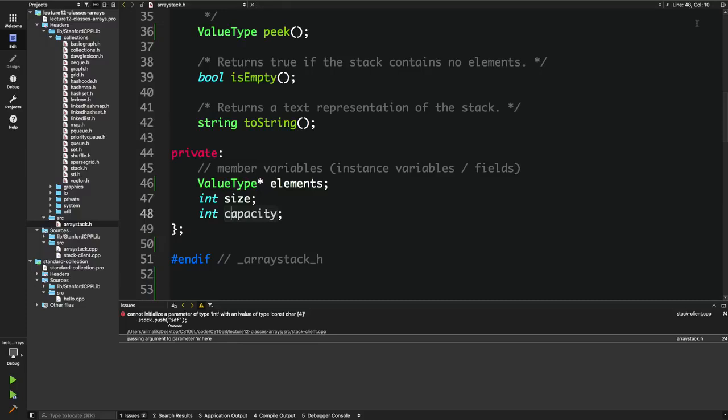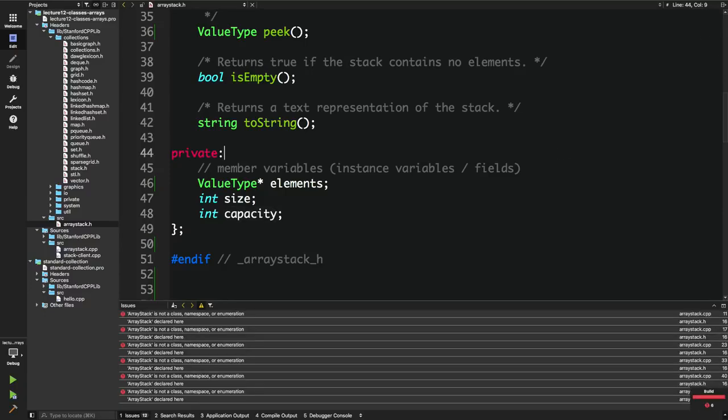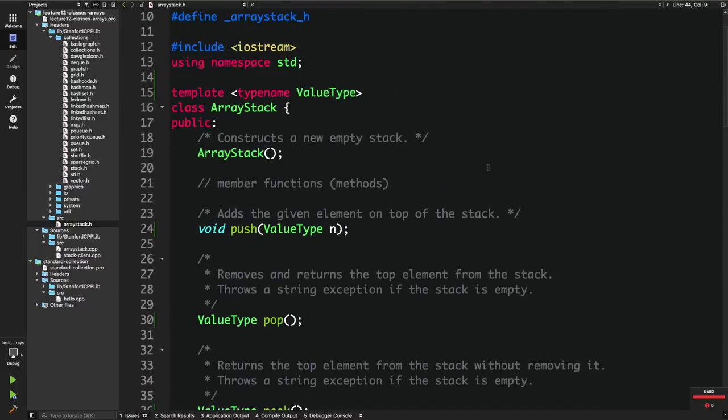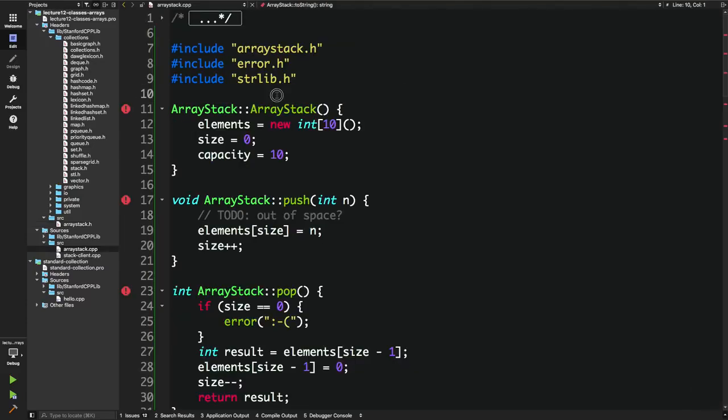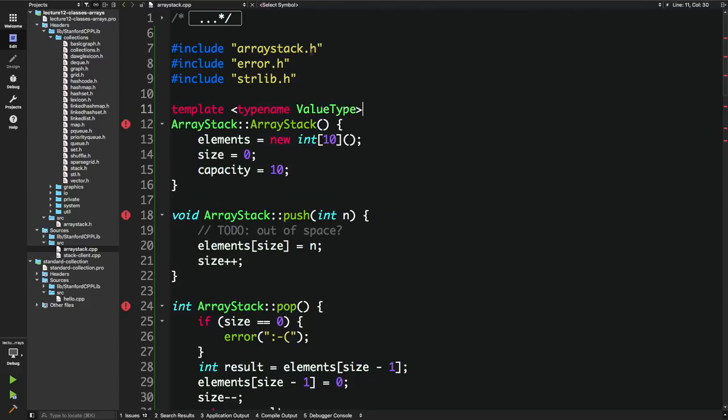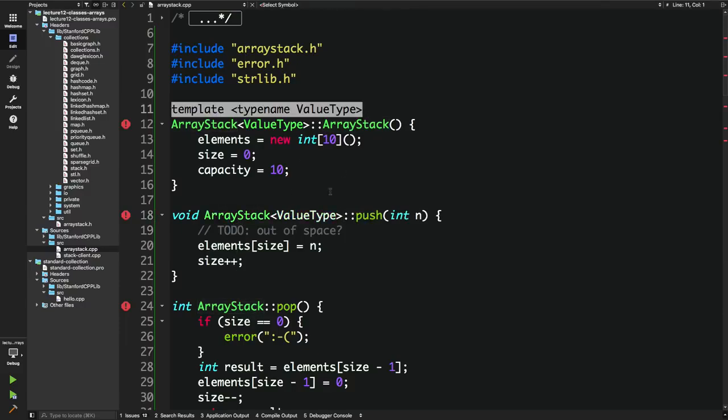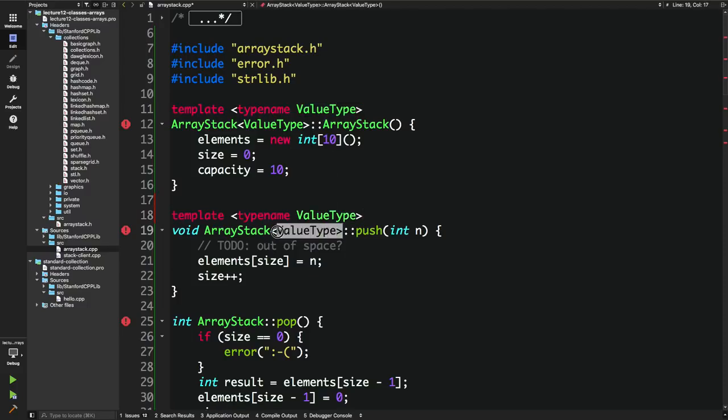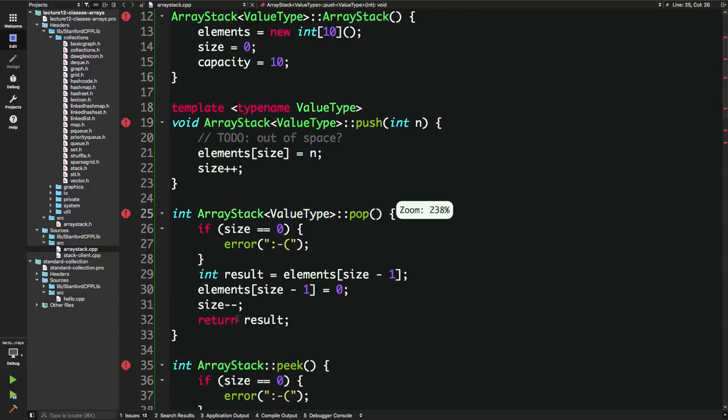All right. Okay, so we've templatized based on value_type, and I think those are all the changes you need to make here, except we now have to go to the CPP file and make these changes too. So if we go to the CPP file, we have all these things. Remember, we need to templatize each one and then say it is not an ArrayStack, but an ArrayStack<value_type>. So rather than in the ArrayStack class, it's in the ArrayStack<value_type> class. And then we want to copy this template line above each of them too.